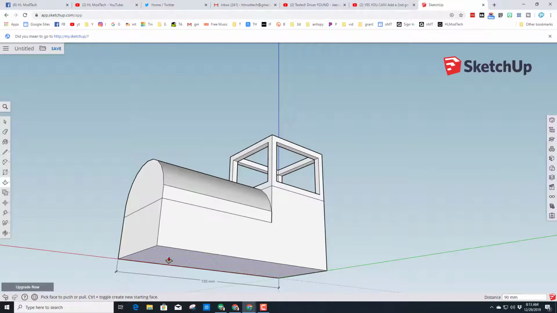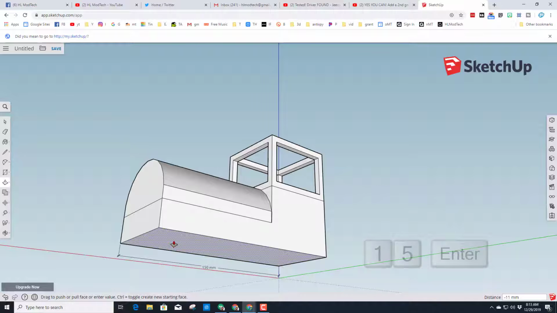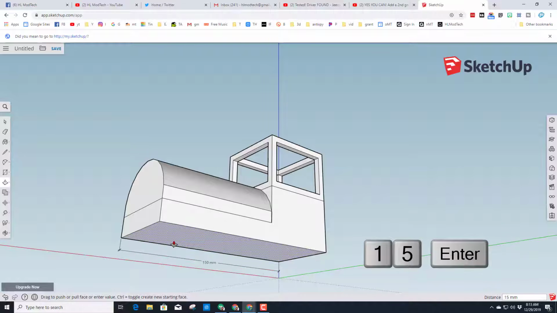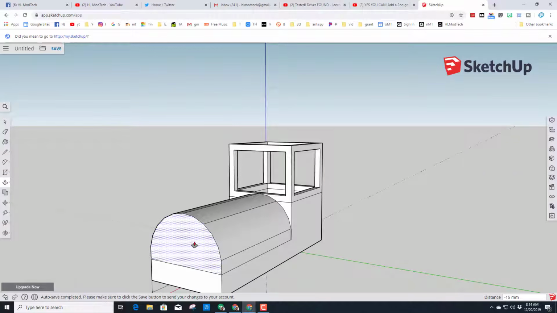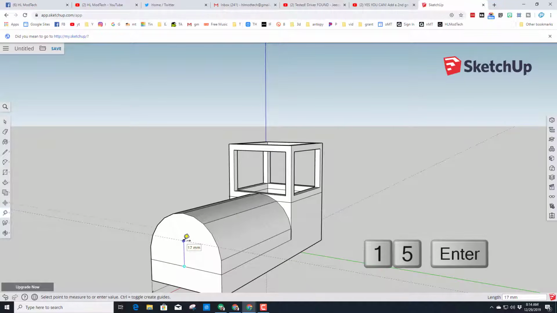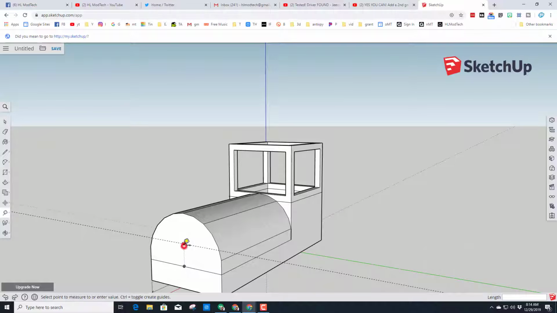Trains are always above the ground, so click on this bottom face, lift it up a little bit, and let's type 15 for how high it is above the ground. Let's add a couple of headlights to our engine real quick. Go back and find your tape measure tool, and then when you move it across this line, see how you find the midpoint? I want you to raise it up, and let's type 15 for how high up we want it to go. And then from that line, I want you to move out 15 and press enter, and then from that same center, go 15 again and press enter.